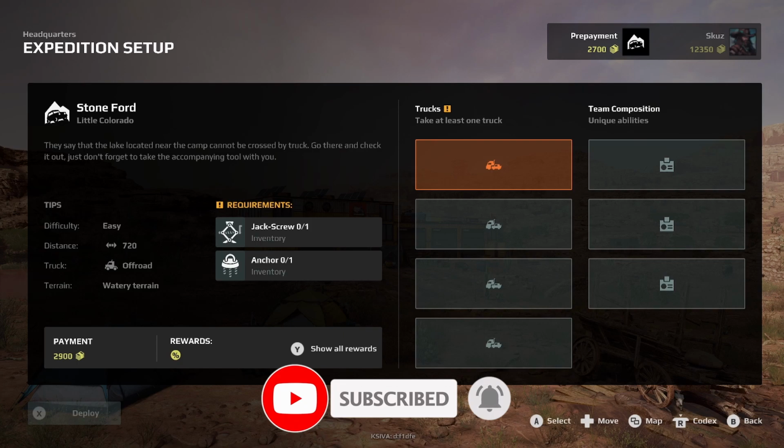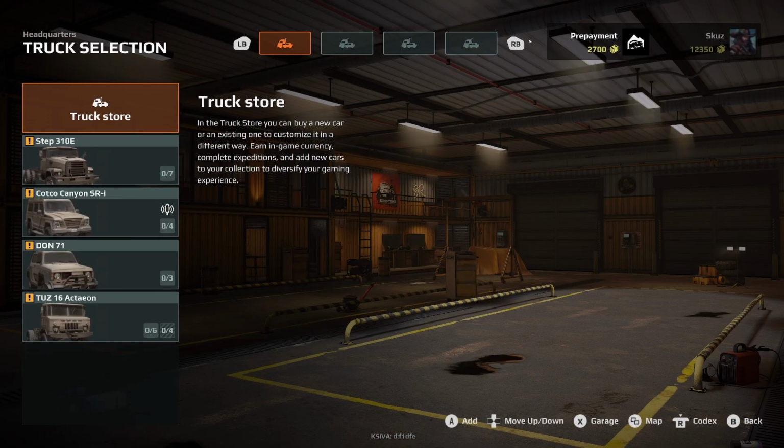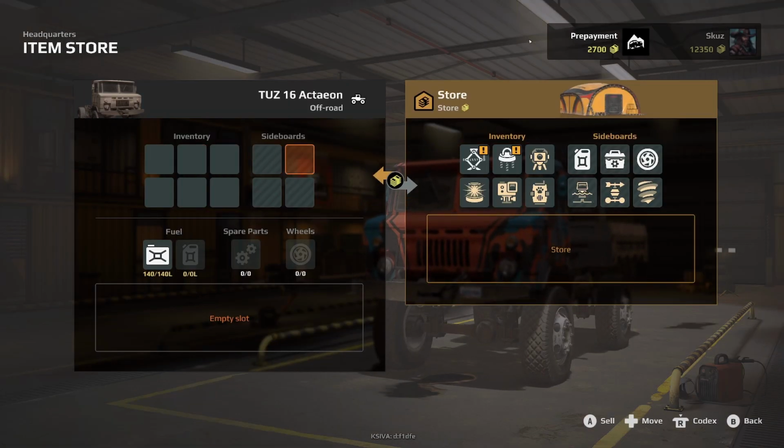They say the lake located near the camp cannot be crossed by a truck. Go there and check it out. Don't forget to take your company and tools with you. All right, so we want at least one truck, and I reckon it's going to be a job for this boy. And we need to take a couple items as well. So we need to take you and you.